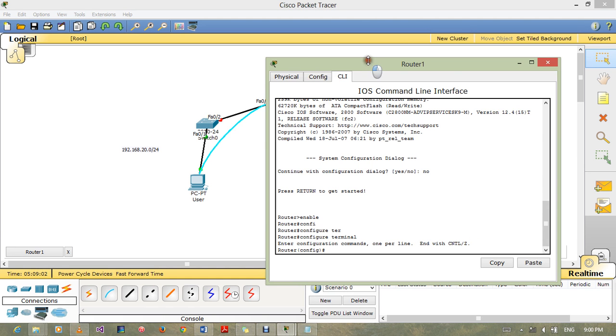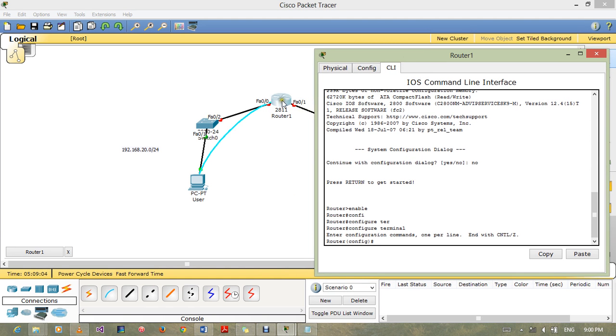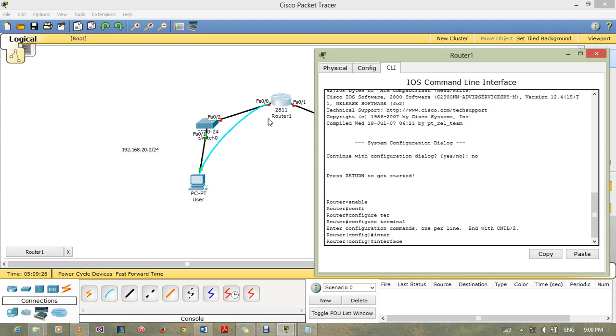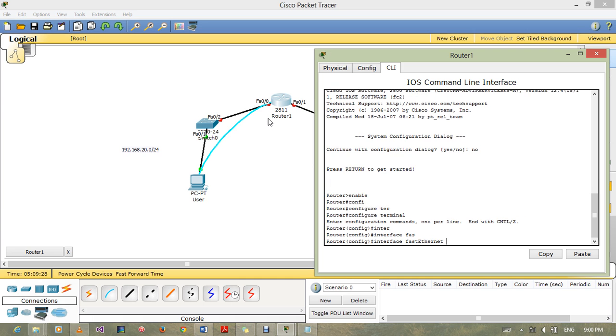So we're just gonna check which ports we are configuring in our router. Let's start with the first department, 192.168.20.0/24. We are connected to fast ethernet 0/0, so we have to configure this one first. We go inside the interface fast ethernet 0/0.